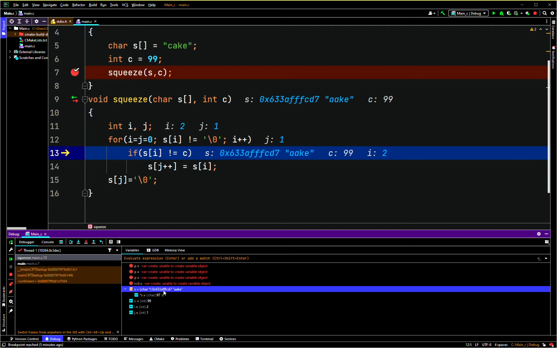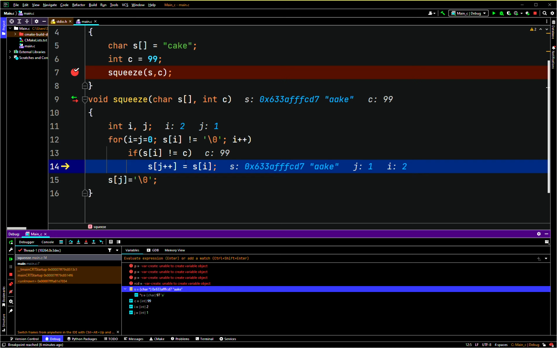Okay, here we go, S of array index I. So we have 0, 1, 2, so I is not null because it points to K or some value, K, which is some value on the ASCII table. If S of array index I does not equal C, it shouldn't. It shouldn't equal the value 99 at least, because the value K has its own value, which is like 100 and something, I think.